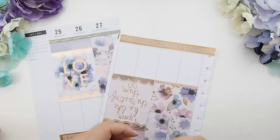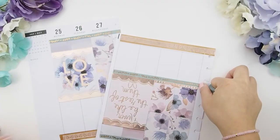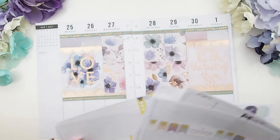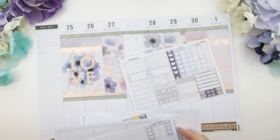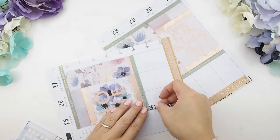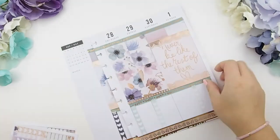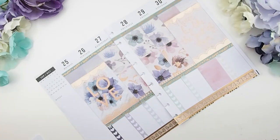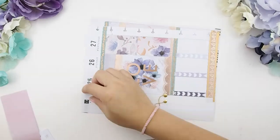I have to have everything either balanced, equal, or layered. I'm going to add this washi garland so the spread looks a little cleaner, balanced, and complete. Since this is a no-kit spread, I have some extra stickers from previous plan with me videos. This color palette kind of matched my August mystery kit colors, so I pulled some of those out. I'm going to lay out my heart checkbox flags — I didn't put a to-do header because it's pretty obvious, and I didn't have enough for the whole week. Now I'm finishing off the sidebar using the same pattern so I don't introduce a new design.